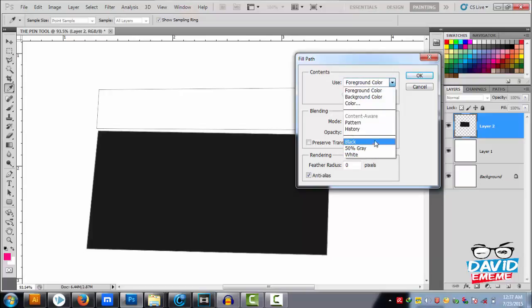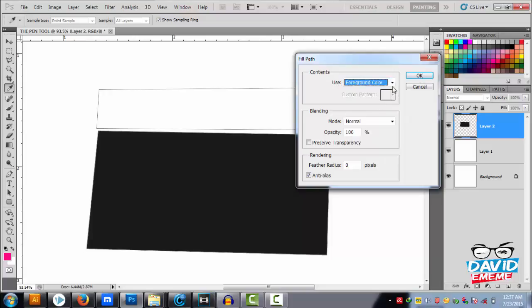Please, if you're messing around with this tool, try to take note of what you're messing around with. Don't mess around with these options here. They are very important. If you mess them up, you scatter the whole thing. The next time you come in to design, you notice that it's not really giving you the desired function. I've seen a lot of people, even myself, who have made such mistakes before. So if you come to the background color, make sure you know what you're doing within it. If it's the pattern, know what you're doing in the pattern, the history, also the black, 50% gray and white.